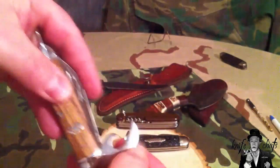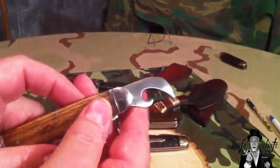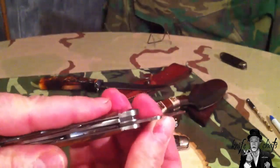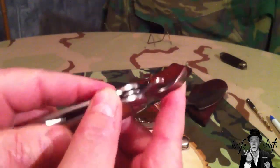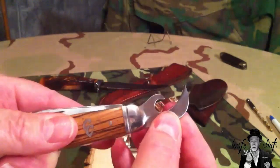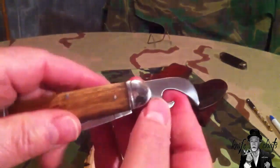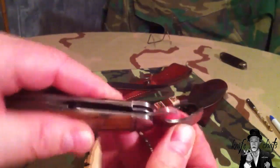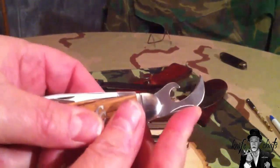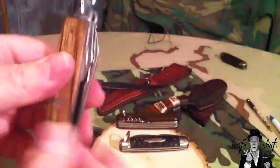The blades are a kind of satiny finished stainless steel. The steel used is 3CR13, which is basically equivalent to a 420J2. Can opener is well made. It's not bendy or anything, and it's very tight. So looks like it's a fully functional can opener.